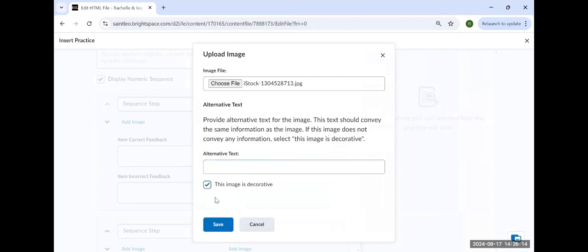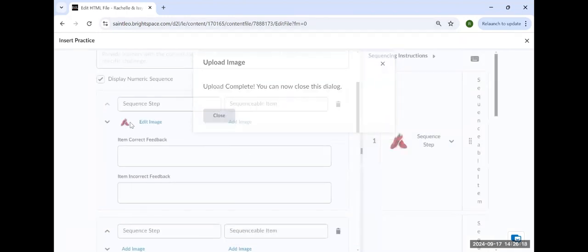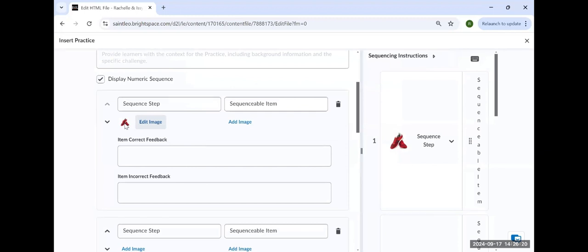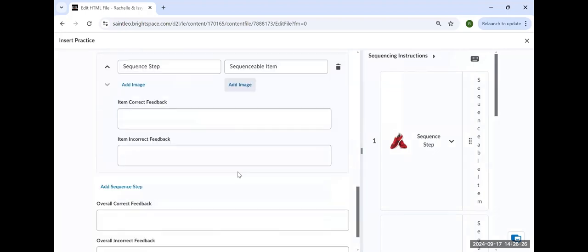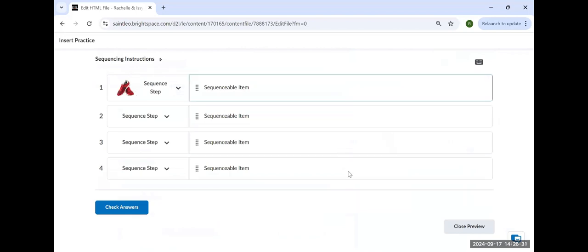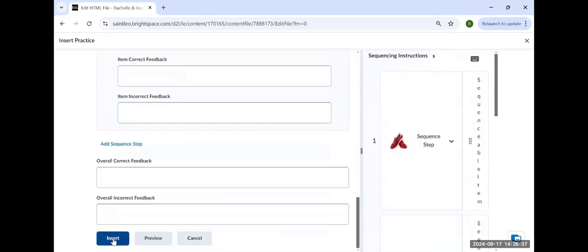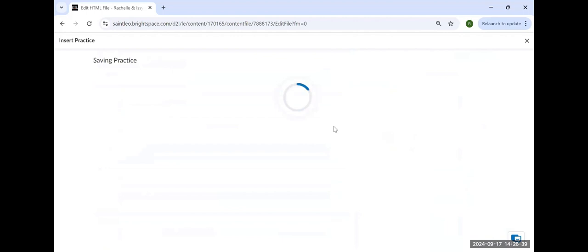I'm just going to click that, save, and then you can see my image is in here. So you can do images for both sides if you choose to. And then you can preview, see what that looks like. You can close, you can then insert, and you'll see it active on your page now.